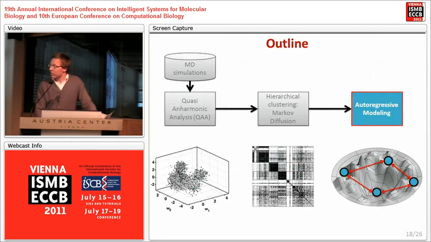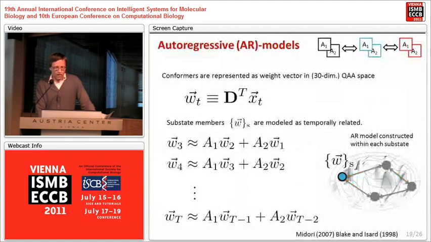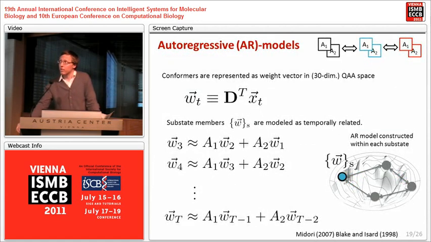And the next part of the talk is to explain, now that we've obtained these 78 clusters, how we can go about modeling them in a very compact way. And we've invoked an auto-regressive model, which is a common tool that's used in signal processing or image analysis. And the basis of this model is that there's some statistical signature of the data which is time invariant that repeats itself. And this is only possible because we've done some clustering so that we've isolated substates where we can at least hypothesize that there would be some shared, or let's say time invariant, dynamics.